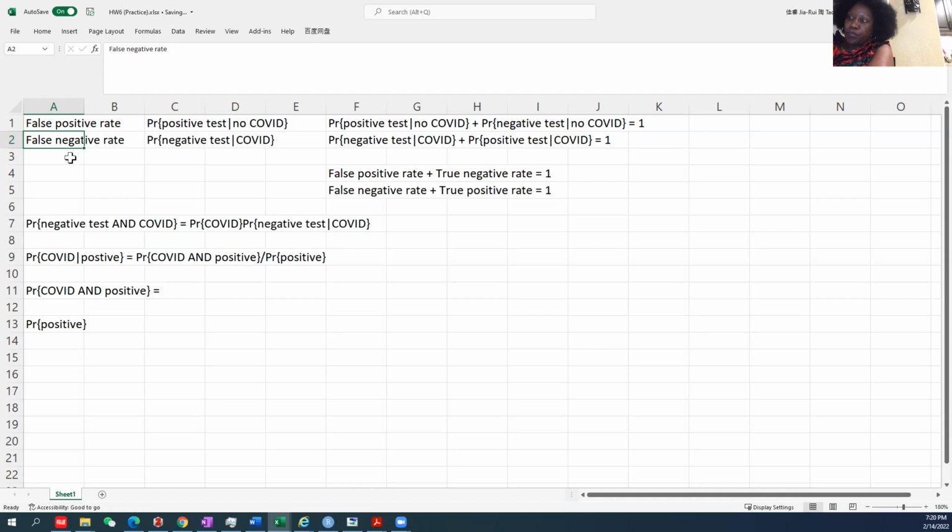With this, it's also very straightforward to understand other similar quantities, such as a false positive rate. Can one of you volunteer to interpret what a false positive rate means? It's very similar to what we did in problem 1 for false negative rate. Could it be that someone does not have COVID and the test comes out positive?